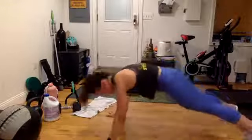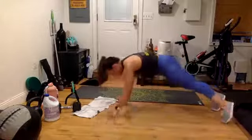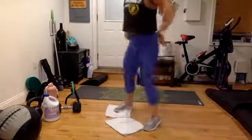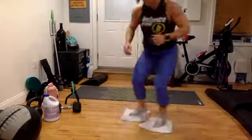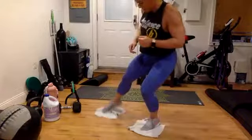Guys, and then you'll be up on your feet for those towel toe circles, and up on your feet. Come into your squat, and you've got your circles. Three, two, one, go.